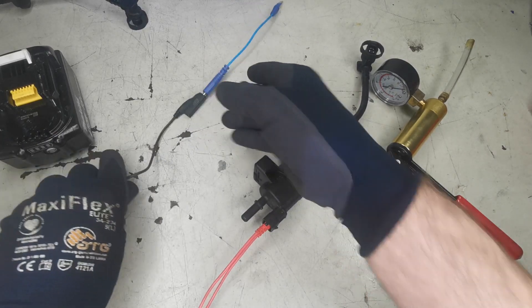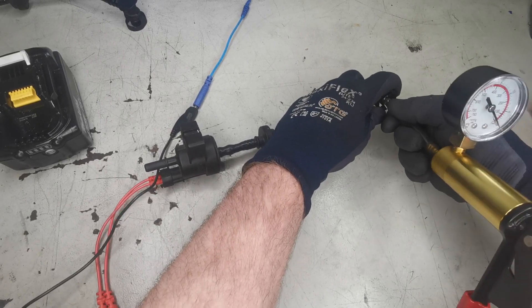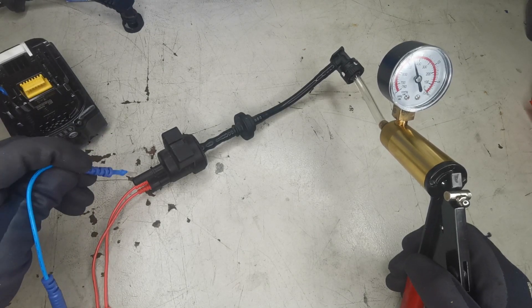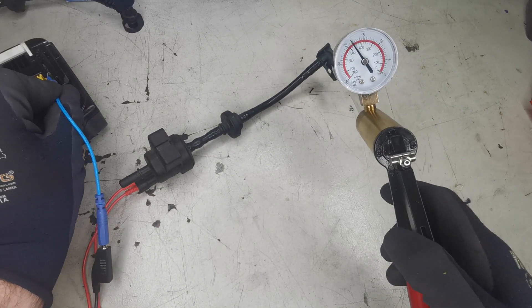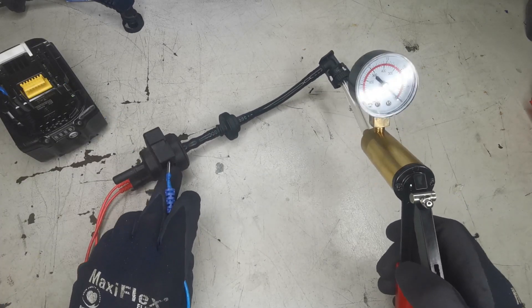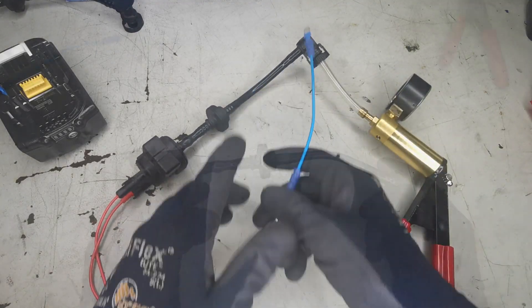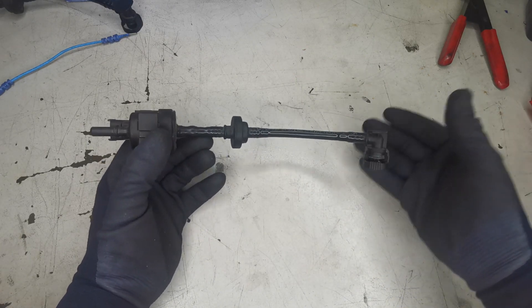If I put my finger on this end you can see how it can generate vacuum. The other test I'm setting up here is commanding the solenoid on when you have vacuum applied, to see if it's capable of letting the pressure release through. I apply vacuum, and I'm just using the battery out of one of my electrical tools. I've hooked up positive and negative — when I click it you should hear a click and the gauge should release, showing that the valve is creating a seat internally when commanded and then opening to release pressure.